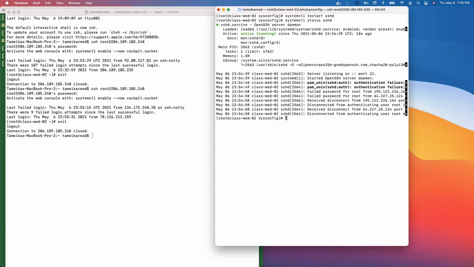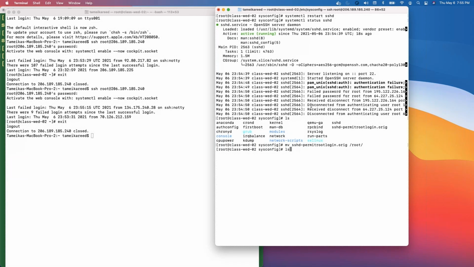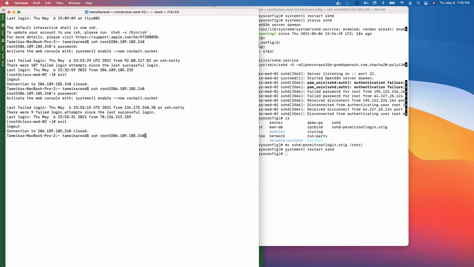All right. Let's see what else we need to change. Let me see if I move that file over to, it may still be reading it, but I doubt it. And let's restart it. Let's see if we can log in.